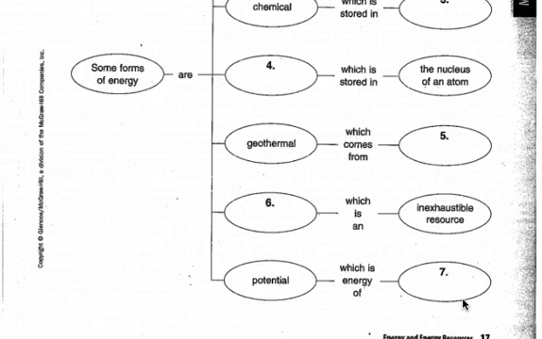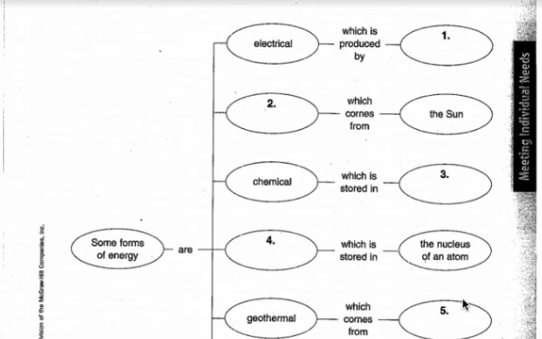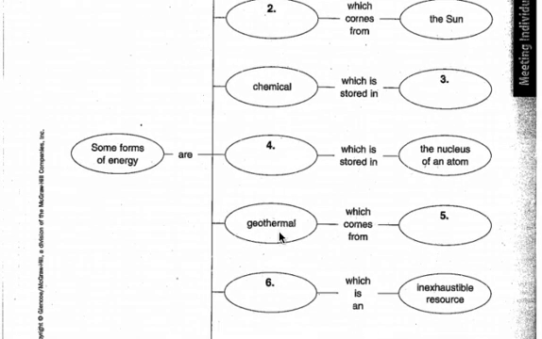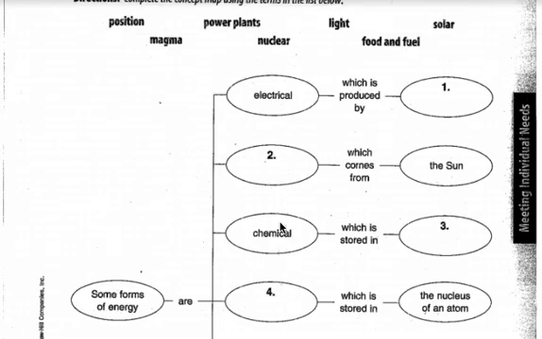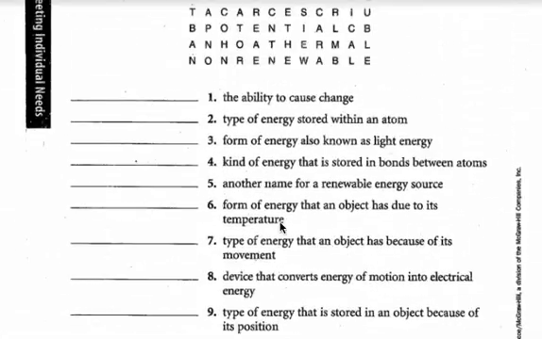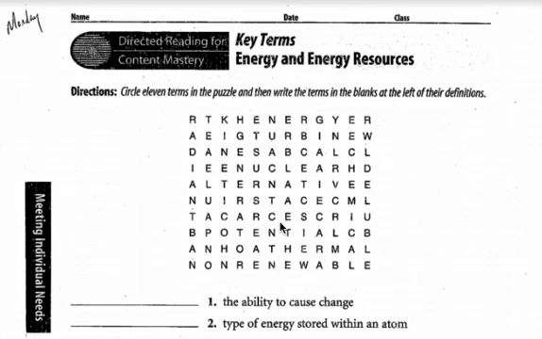Now, what I'd like you to consider for your research project is forms of electrical energy, how energy is produced. So there's different ways in which you're going to learn about the way in which energy is produced that creates electrical energy. Different types of chemical energy, geothermal energy, solar energy, wind energy, all different types of energy. I want you to think about which one of those you'd like to use for your research. And once you've completed that selection of what you want to learn more about within this chapter, I'll get into the details of what your research project is actually going to look like.